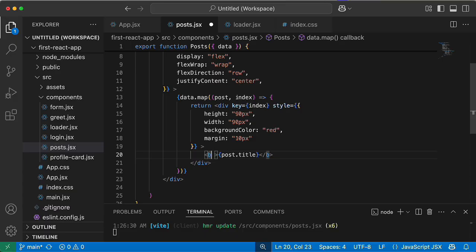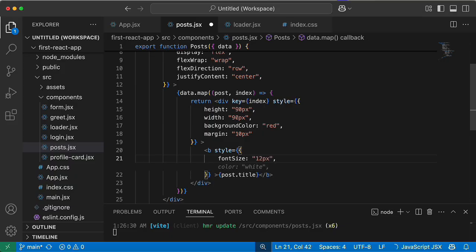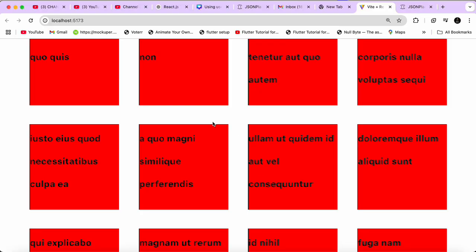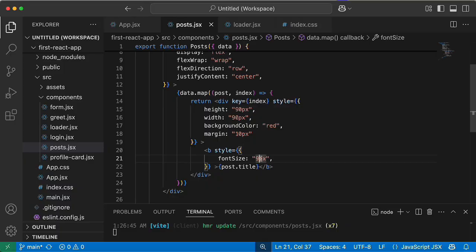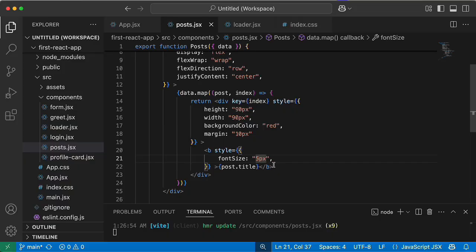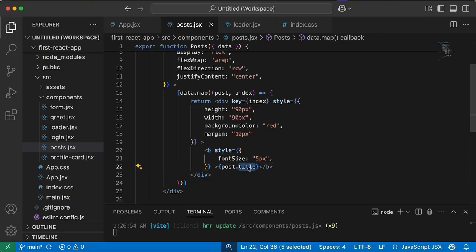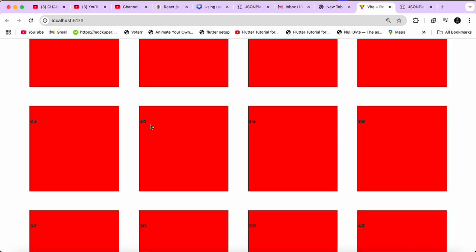That is very ugly. I'm going to give a little styling to the box, to the paragraph. I'm going to give it a font size of 9 pixels, which is looking a little bit okay. Let me give it 4 pixels, depending on what you have, right? So this is what I have, and it can also display the ID property of the post. You can say ID. It's giving you ID. This is 33, this is 34, this is 35, right?